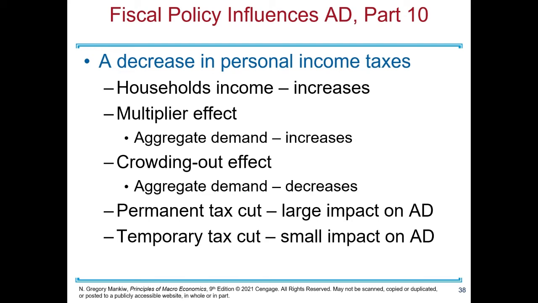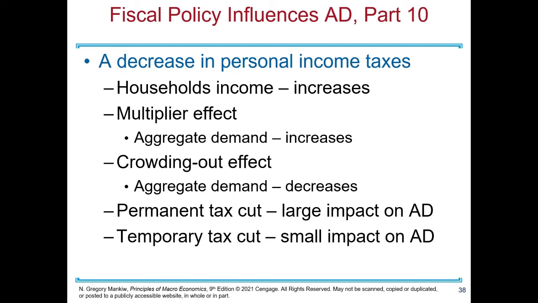We're going to have a multiplier effect, right? Because more people have more money. They buy more product. That changes the AD for those products and it increases, and then they produce more, right? That's going to be the same thing. Crowding out effect, also the same thing. Their demand for money might increase, and then it's going to raise the interest rates a little bit, which is going to decrease the aggregate demand. So both of them are happening.